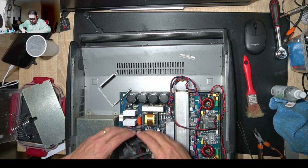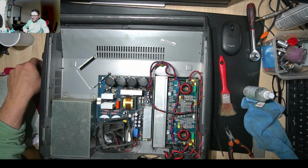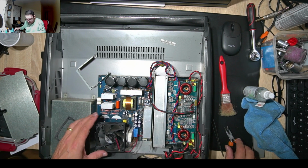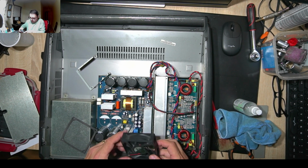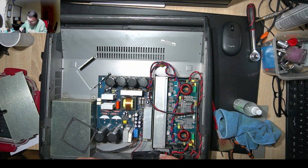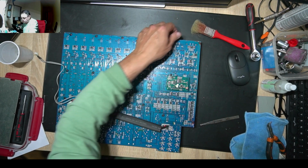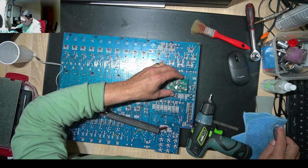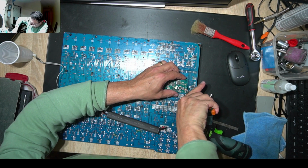Yeah, so a drop of oil did the magic. Never been cleaned, that's for sure. And I think that's enough. Let's put it back in place. Well, now I have to see what's happening with that. Nobody touched that before, so it's kind of tricky.